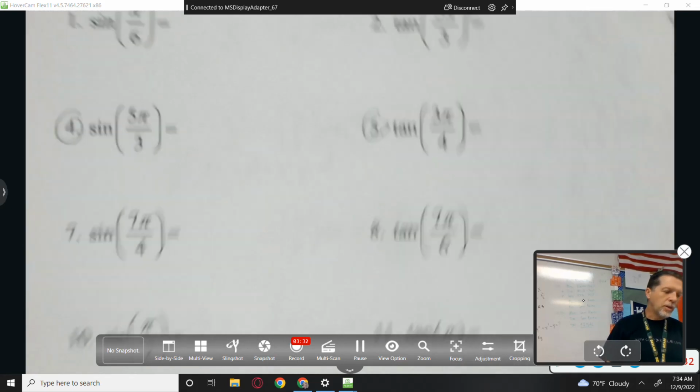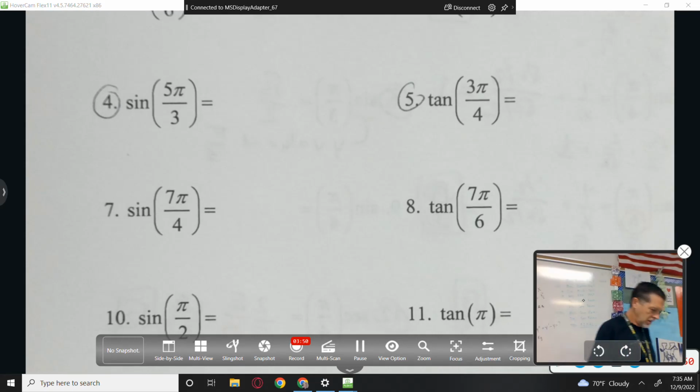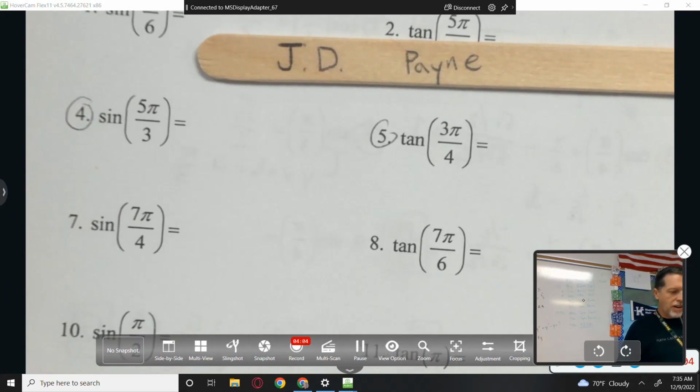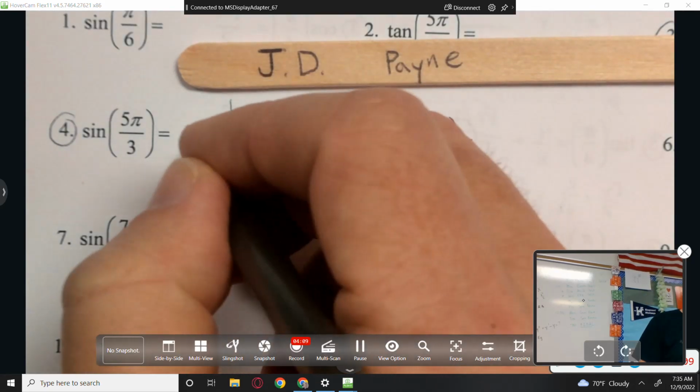All right, I didn't say it explicitly, but let's do number 4. But hide your unit circle. So put your unit circle underneath your worksheet. Again, if you needed to look at it, that's fine. But for now, we're trying to do it without looking at the unit circle. So for sine of 5 pi over 3, let me ask some questions to locate this thing. Number 4, sine of 5 pi over 3. JD, what quadrant is 5 pi over 3 in? The second quadrant. Or no, fourth, sorry.